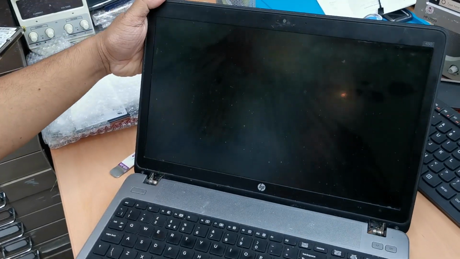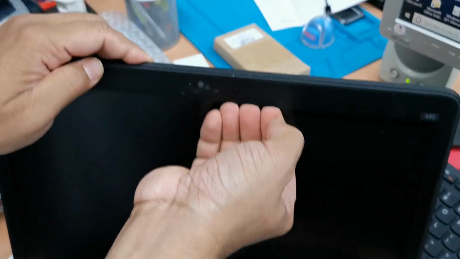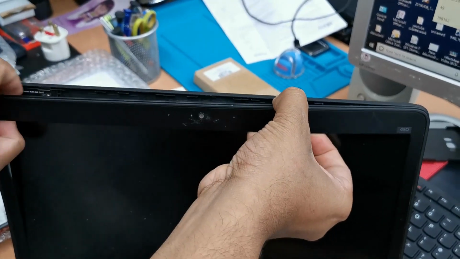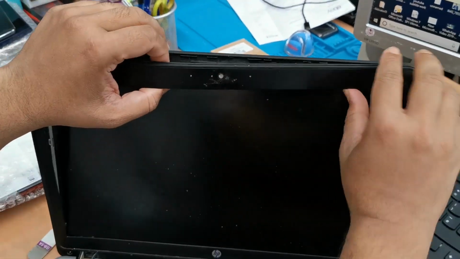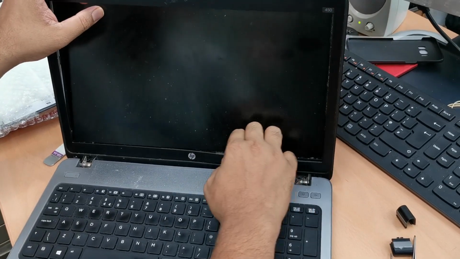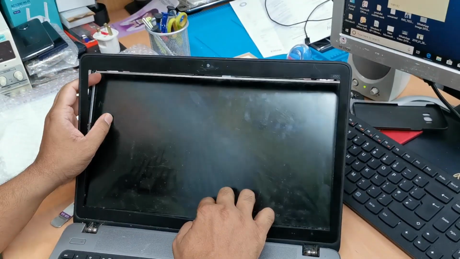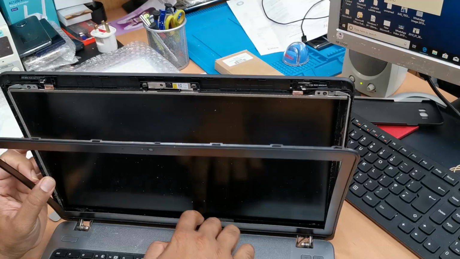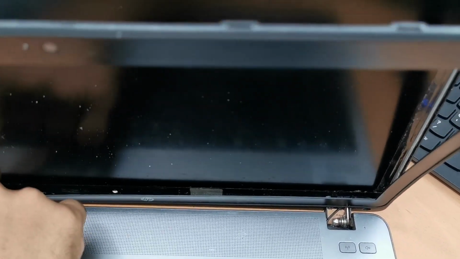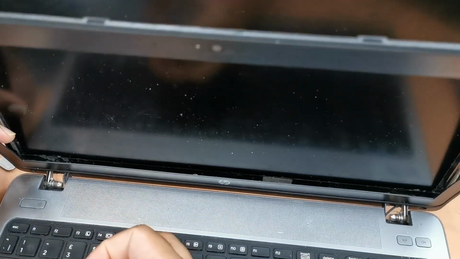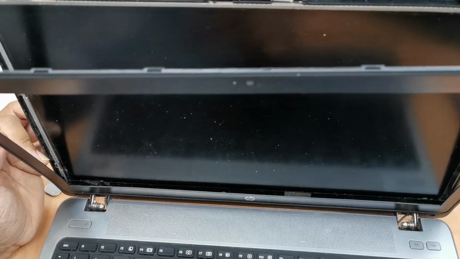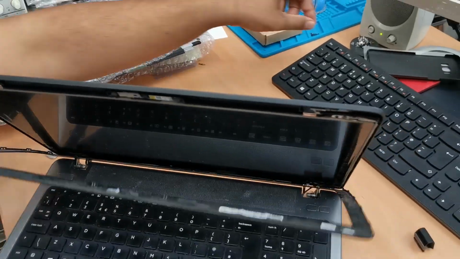So now we're going to pull out the bezel from the front. It's very simple. Drag all the way from top to bottom. Don't worry about the click noise, it doesn't mean you broke anything. You need to be careful because they use some kind of adhesive at the bottom. If you see it doesn't come out, don't pull it too much because you're going to break the LCD connector. So what you can do, you can take a kind of flat plastic like that.